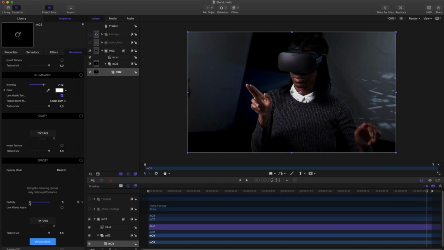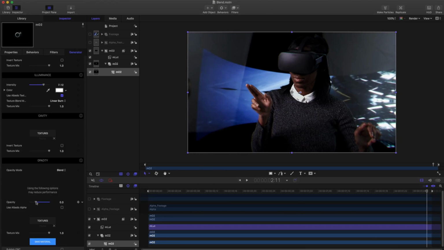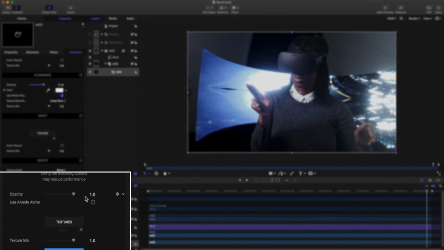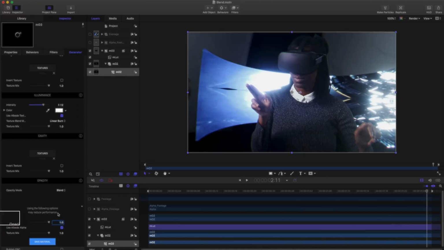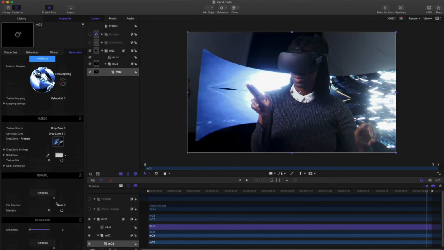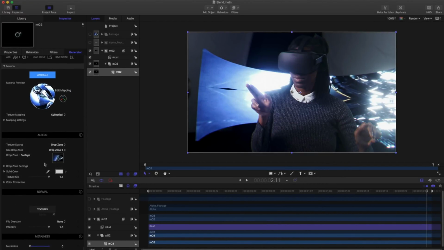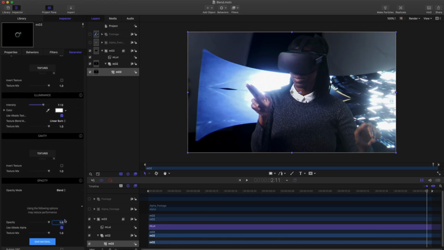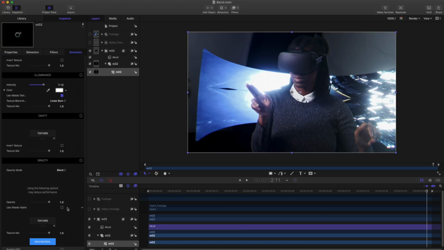The blend opacity mode includes several parameters for controlling its behavior. Lowering the opacity slider will make the material more transparent, while increasing it will make it more opaque. Using the albedo alpha. Once this option is enabled, mO2 will read the alpha channel from the current material's albedo texture and use it as the source for the opacity channel. It can be used to read alpha from a video placed in the albedo drop zone.